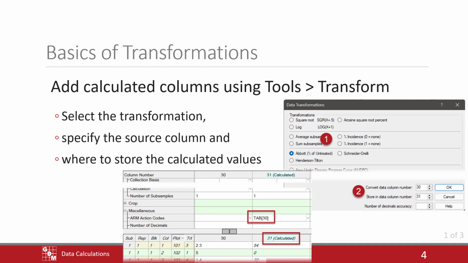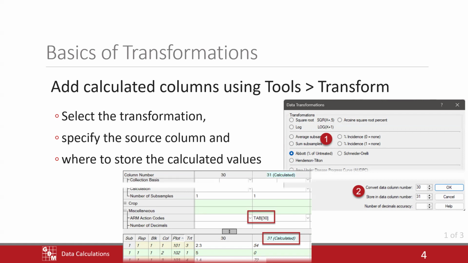You get this brand new assessment column. A key difference is that in the ARM action codes row in the header, there'll be a little code. All of the different transformations that we offer are generated using that ARM action code. And we'll see today there even are more than just what's on that one dialog that you can utilize.